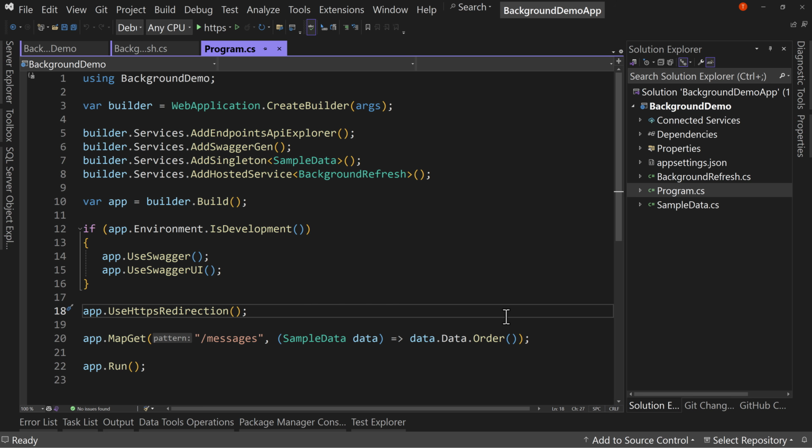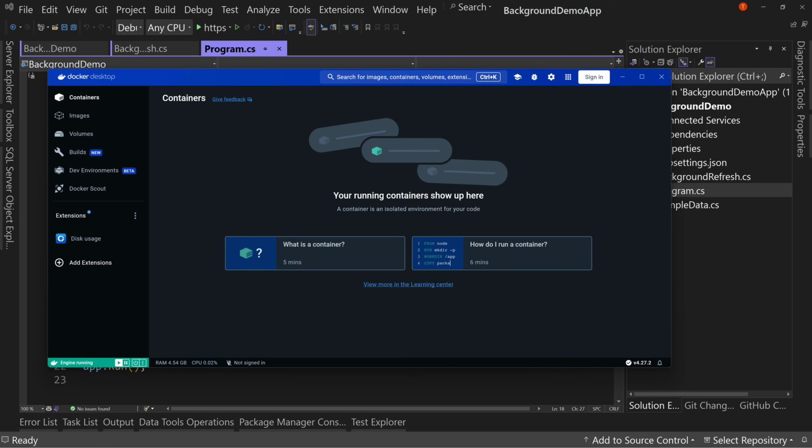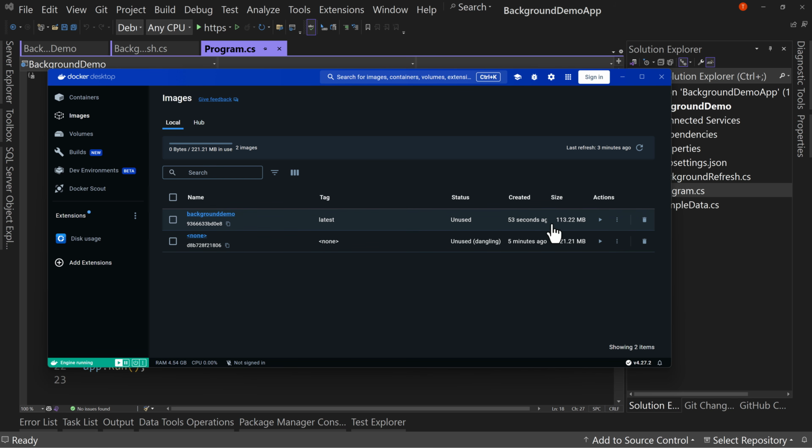But when it comes to publishing your image, even if your image is larger, so our image right now is 113 megabytes, the actual image that is our part of the application is much smaller than that, which means that when we make changes to it, it's just pushing that little change, not the entire image again. So it really isn't nearly as bad as it might sound if you have 10 versions of this image. So just note that there are a lot of benefits with Docker when it comes to image size.